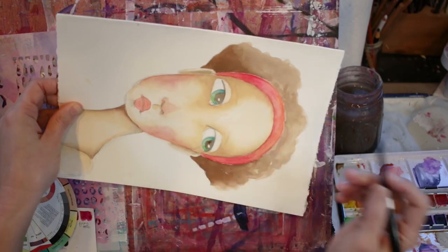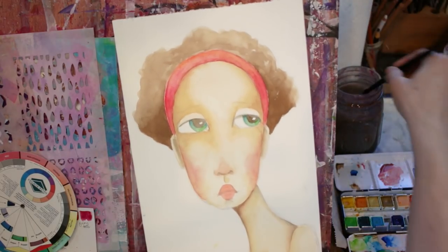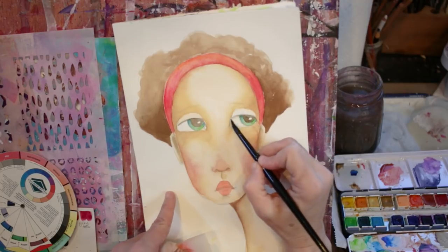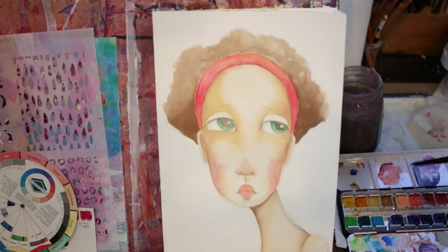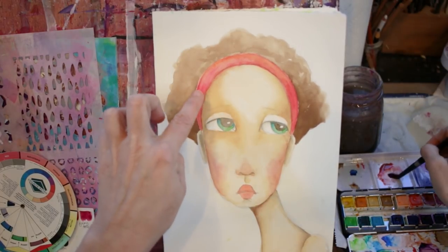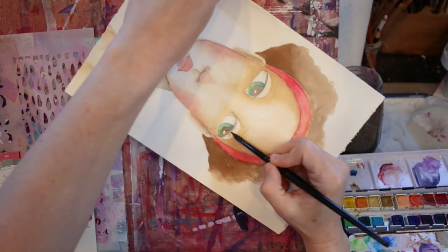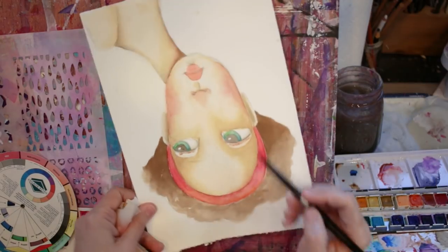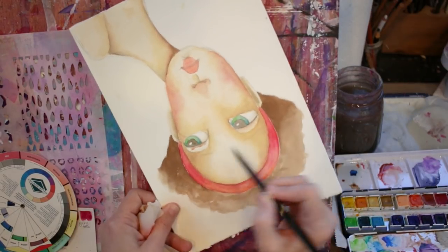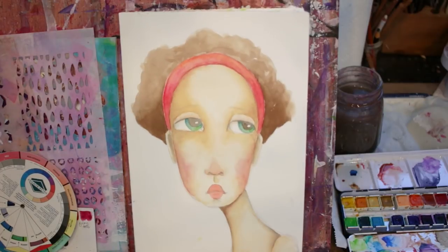See, I try to not be so perfect, and I just have to go back in. I'm just gonna try to put a little bit of shading through here in the eyeball itself, because I don't like it being that straight, harsh line. I may put just a little bit of that color mix from this, make it a little more brown, and put it over her eye some, because I think it's just too bright. So it has a little bit of pink to it too, but it still has that cocoa there. Much better. Much more better.